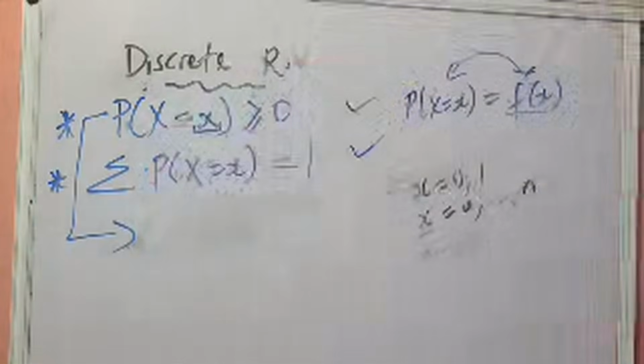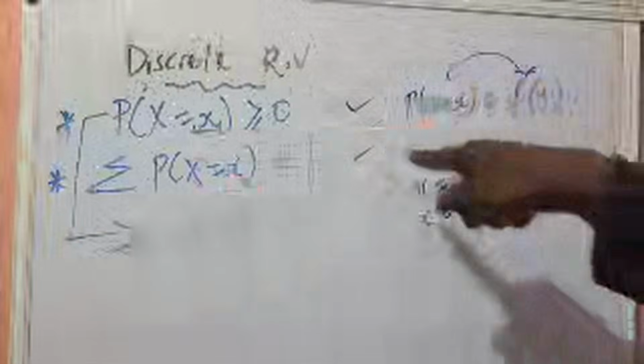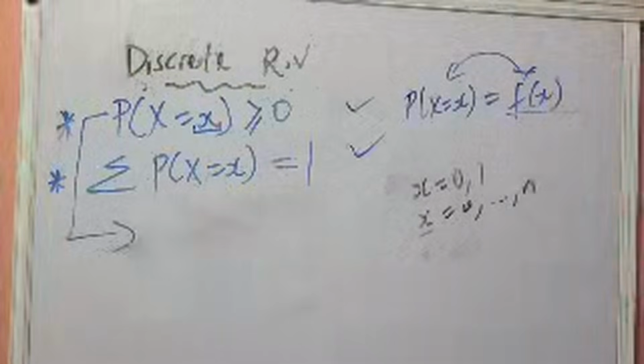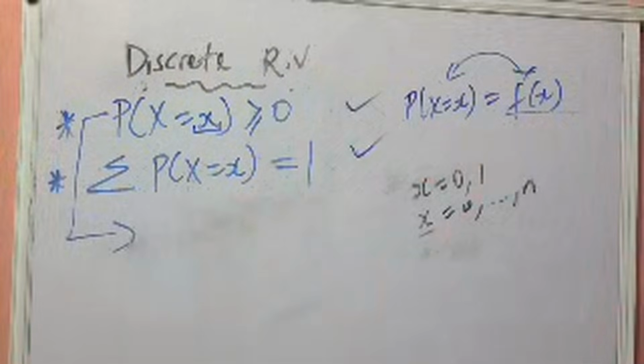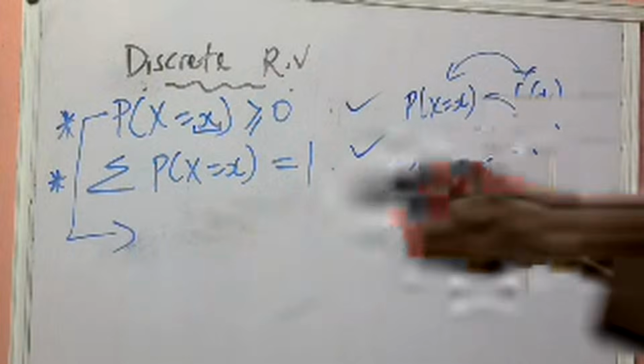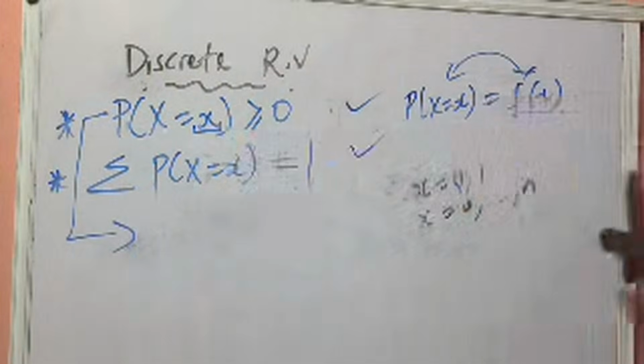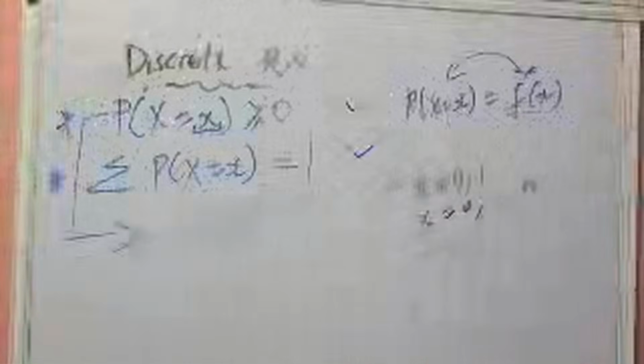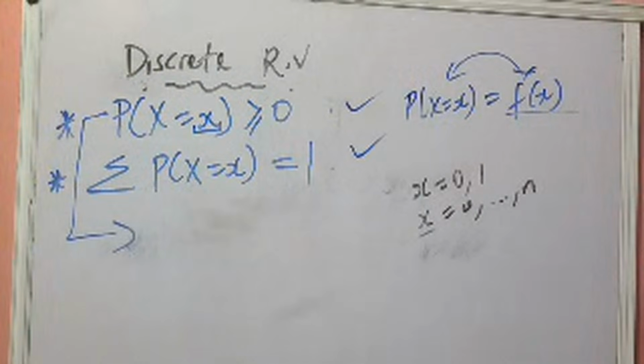So when you see probability of X equals small letter x, understand that this capital letter X represents the random variable. All right. So this small letter x is representing the numerical value we're dealing with. So we're just saying for whatever you're dealing with, it could be x equals 0, x equals 1, x equals anything. That's why we just attach the small letter x here. You guys need to understand all these things moving forward so that you don't get confused. So x could represent any numerical value, but this capital letter X here represents the random variable. All right.